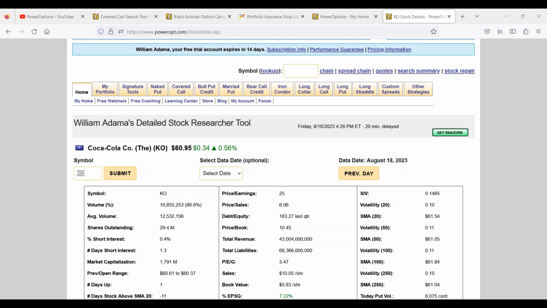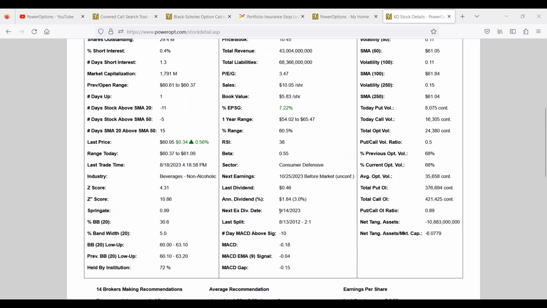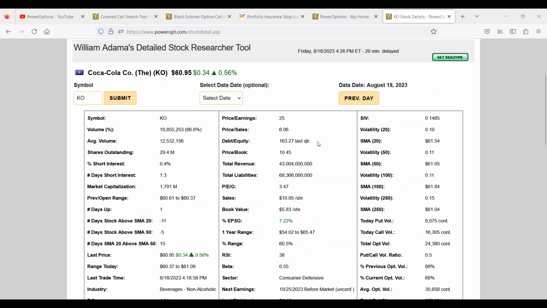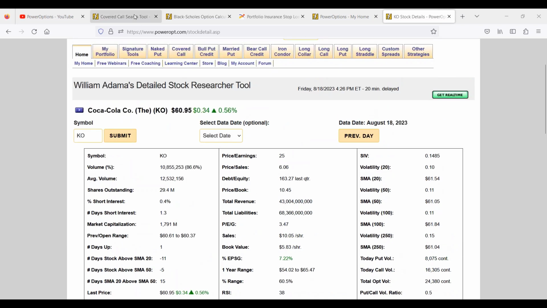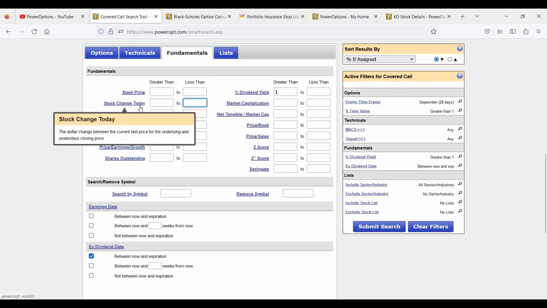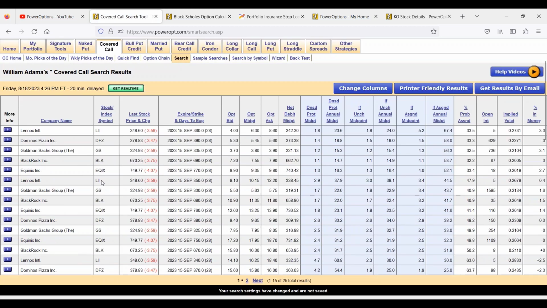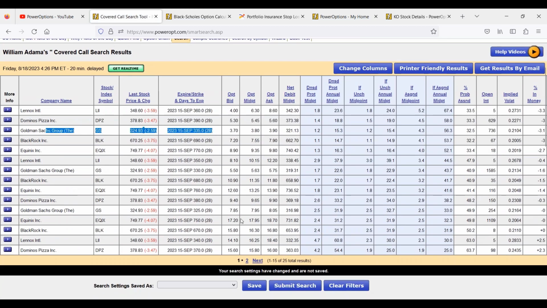KO and GS have options that would give a 1% time premium with the dividends coming up. KO, for example, has a dividend, I apologize, on 9/14, before that expiration date. Absolutely. But it moved up today. It was up today. It didn't match your next requirement that you gave me here in the question pod. GS, I had put in $3 for the decline on the stock fundamentals. Let's put in minus two. Change that up. There's GS right there because it fell $2.59, not the $3 that I initially put in.